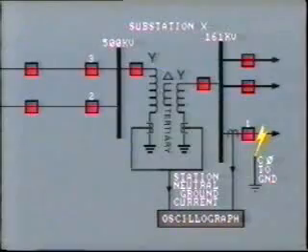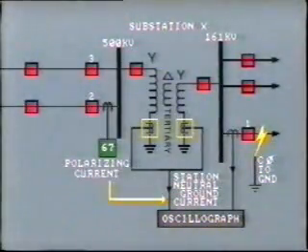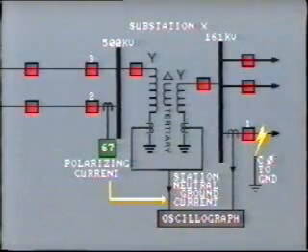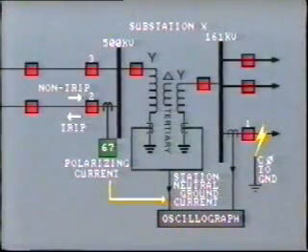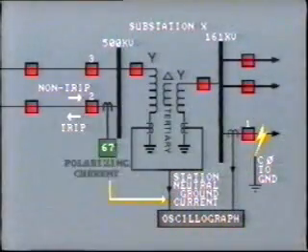Now, you'll remember we discussed this problem in PSP3, but you might say, if the protection worked okay, why should we worry? Well, the problem is that the same pair of CTs are also used to provide polarizing current for the directional relays on the line. This current is used as a reference to determine whether a particular fault is in the tripping or non-tripping direction. The direction of polarizing current is compared with the direction of current flow in the line.